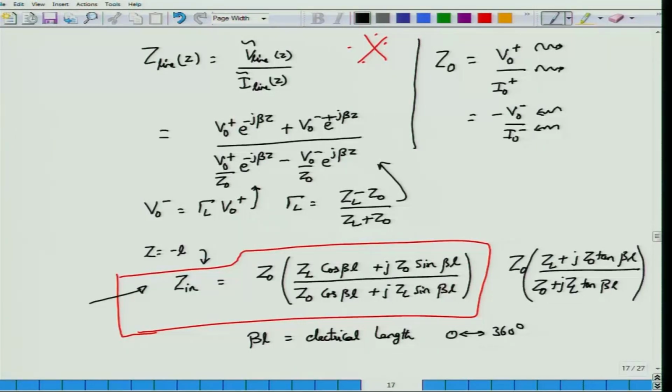So, let us try to do that one. The idea is that once I know what the input impedance is, I can then find out what V0 plus would be, and then I can find V0 plus from these expressions and therefore solve for the voltage that is dissipated in the load. In order to do that, let me consider a problem with some numerical values, and I would suggest that you independently verify the solution that I am going to present now.